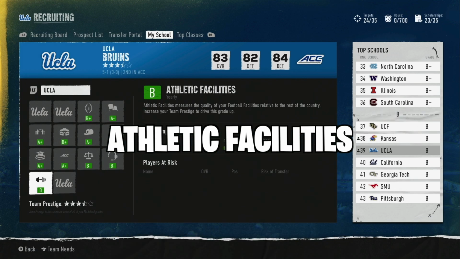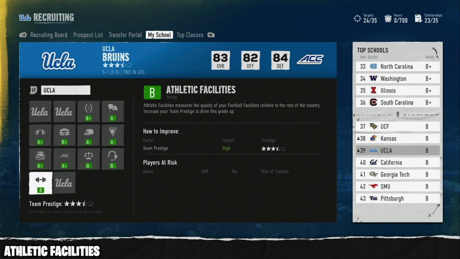Athletic facilities. This one is a yearly upgrade. Athletic facilities measures the quality of your football facilities relative to the rest of the country. Increase your team prestige to drive this grade up. So that's good to know. As long as you're able to bump up your team prestige grade, as I mentioned earlier, we are currently at a 3.5. If you move it up to a 4, that'll move it up maybe to a B+ or an A-. And then if you get to a 4.5 or 5 star, then you're all the way up to the A+. So that's not bad, but it is nice to know that depending on your team prestige, your facilities get better, which does make sense in my opinion.